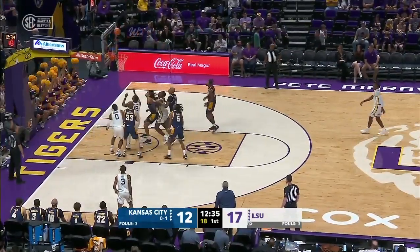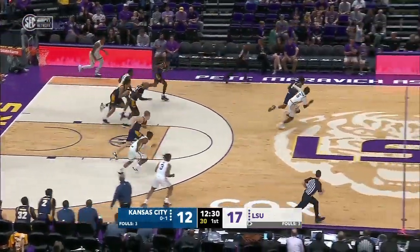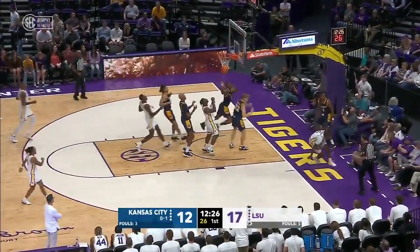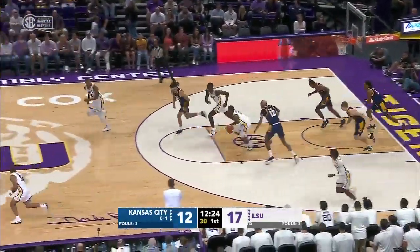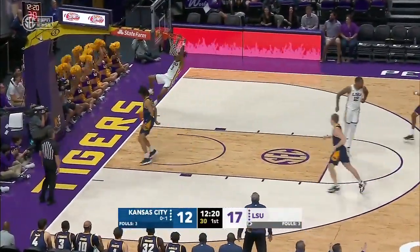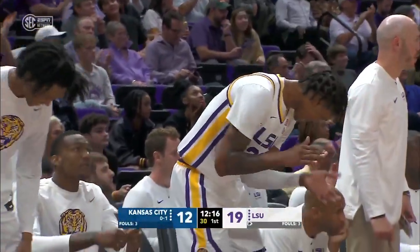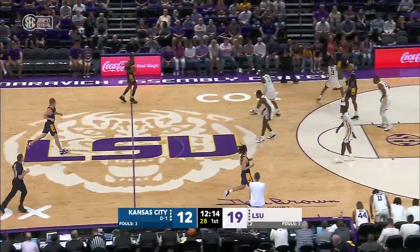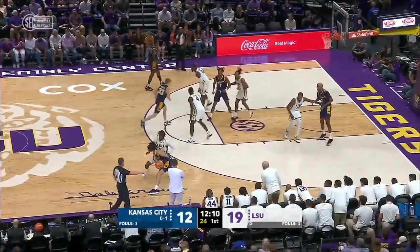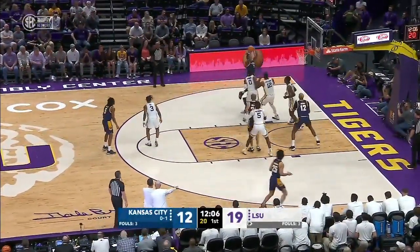Williams loops it up, bounces off the back iron, hits the front iron, saved and then thrown away. Allen on the move with the left hand, too high off the glass. LSU clears the defensive rebound. And out in front for the two-handed flush is Hill. Well, it started on the other end with defense, and that was when Wilkinson timed his jump. He knew it was one-on-one, and instead of fouling, he slowed his run down to time the leap with the shot. That made the layup go long, and that led the Tigers on a break the other way.